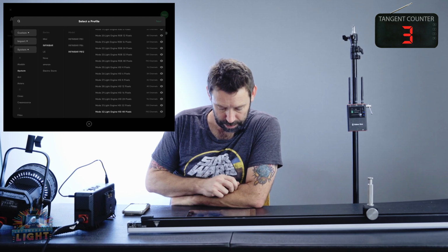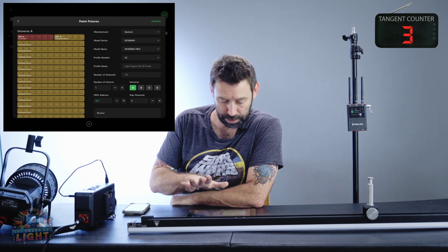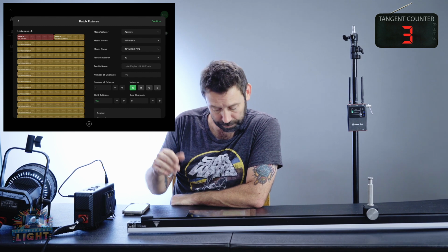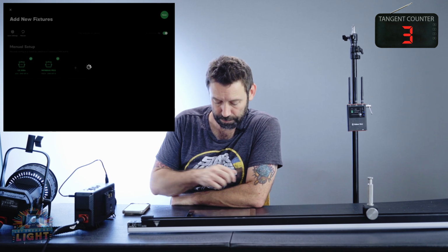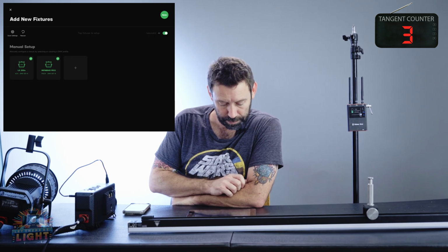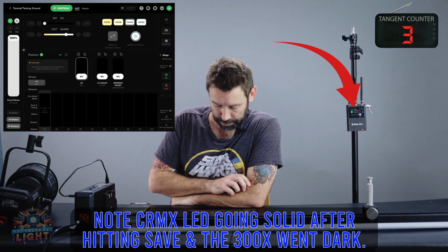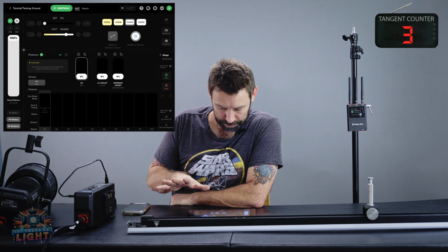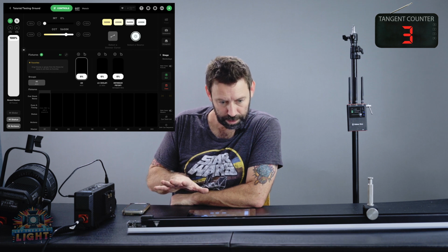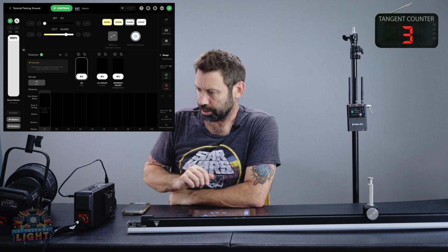Say next. It's going to default to start at address 7. I guess you can choose whatever you want. It's color coding it in yellow. It's all controllable, tells you how many channels it's taking. Profile number 32, hit confirm. And let's save it. So everything should be talking. However, we haven't addressed the fixtures yet. That's something to remember. Let's go ahead and do that now.